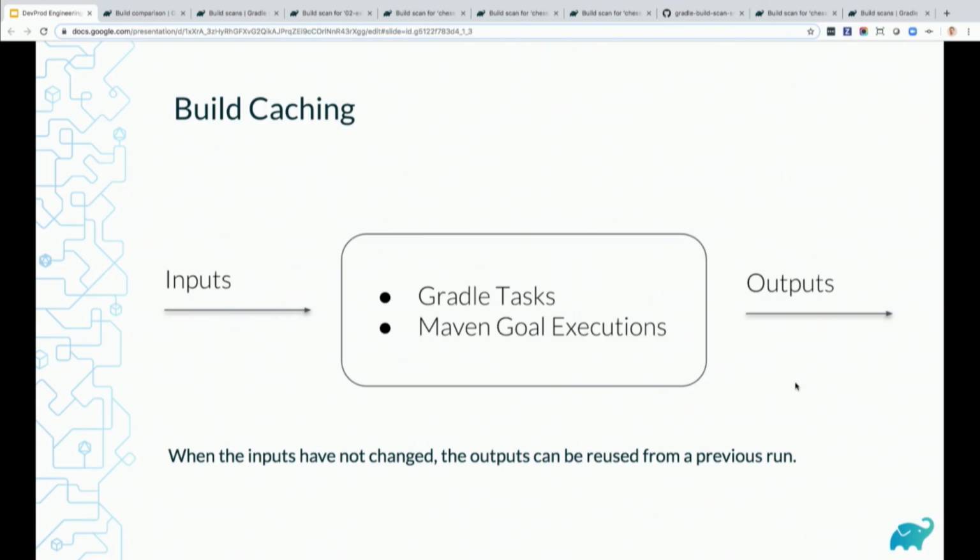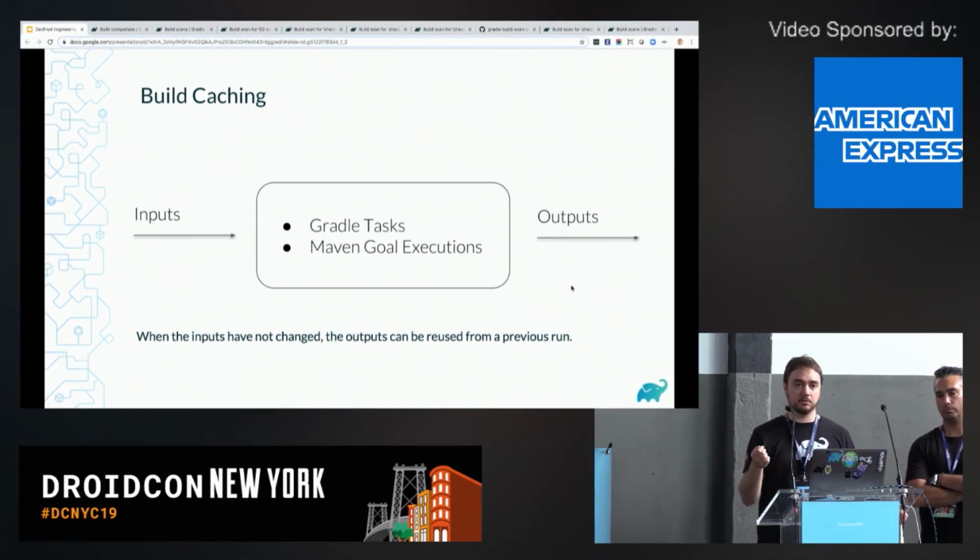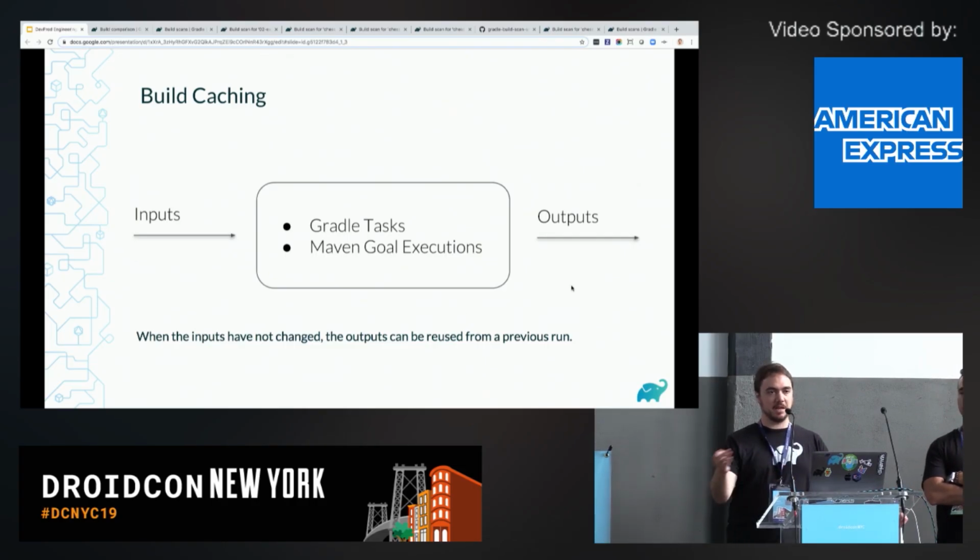So a task is a piece of work that has to be done in your build. It has inputs and outputs. When Gradle is about to execute a task, it will hash the inputs, and then it produces the outputs. It'll hash them as well, and keep it all in memory. If you then run the build again, when it goes to execute the task one more time, let's say it's a compile Kotlin task, it will hash the inputs one more time. If that hash matches and still exists in the cache, it's like, oh, I don't need to run this again.